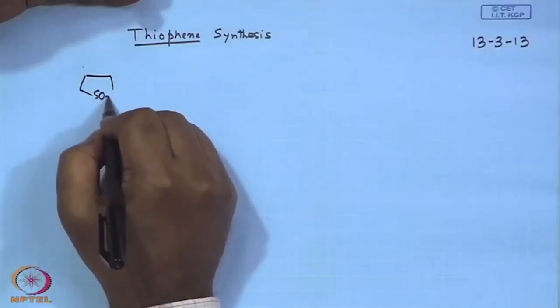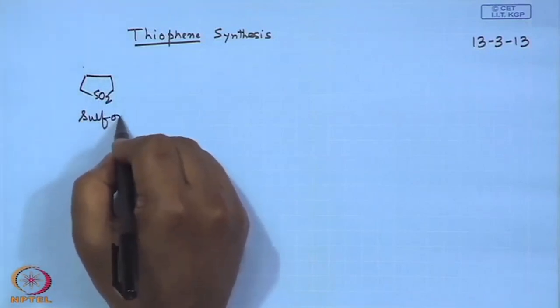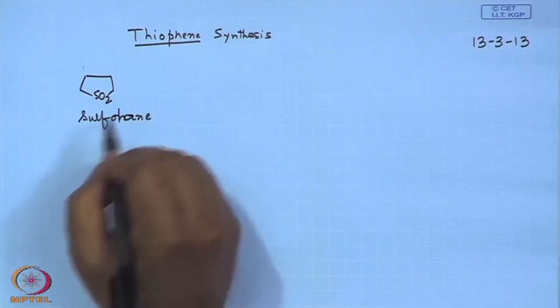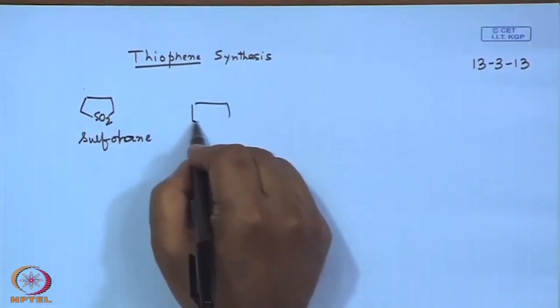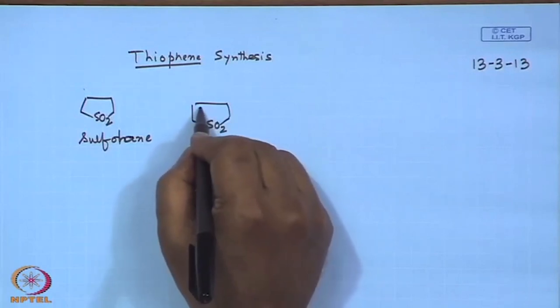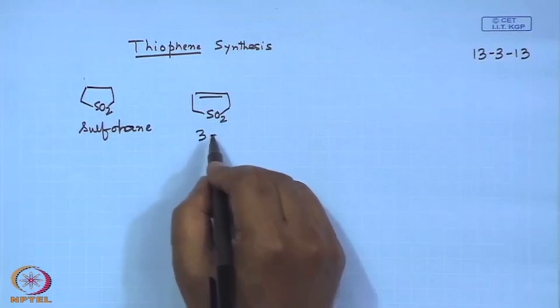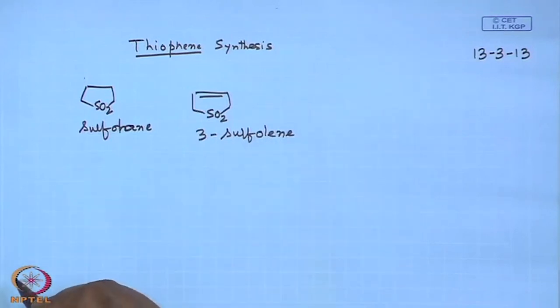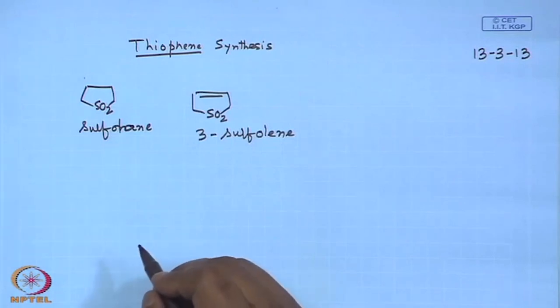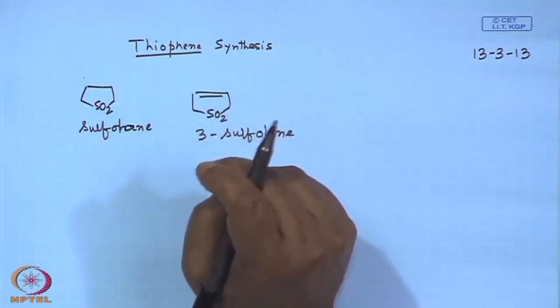In addition, I think many of you know, a large number of thiophene derivatives are nice organic intermediates, and one of them is a pretty popular solvent. Many of you probably heard of a material called sulfolane, right? What is it used for? It is basically an organic solvent. Then there is a molecule also probably you know of, which is sulfolene, 3-sulfolene, and there are ways to look at it. This is called solid butadiene.